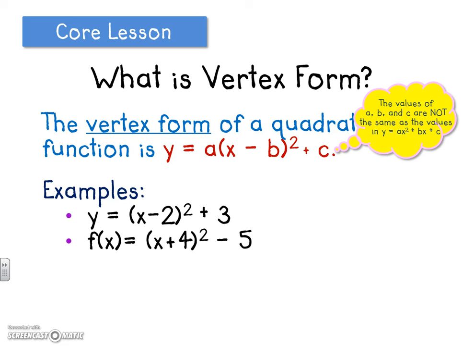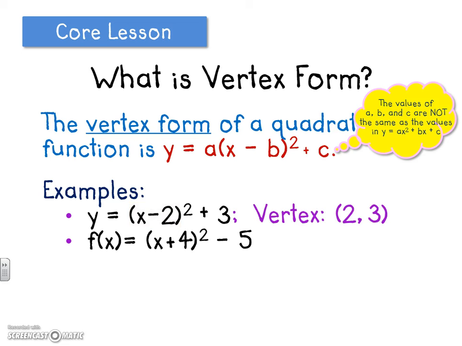Being that both of these examples are written in vertex form, we can easily find the vertex of each. Let's start with the first one. Y equals x minus 2 squared plus 3. To find the vertex, I'm going to first focus on the x value of the vertex. So I'll look at my x minus 2, just the binomial. The x value of the vertex is the x value that will make this binomial equal to 0. Mentally, x minus 2 equals 0, so x will have to be 2. Once x is 2, then 2 minus 2 is 0. 0 squared is still 0, which leaves us with y equals 3. Therefore, the vertex of this first function is 2, 3.